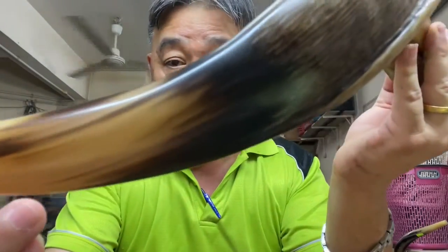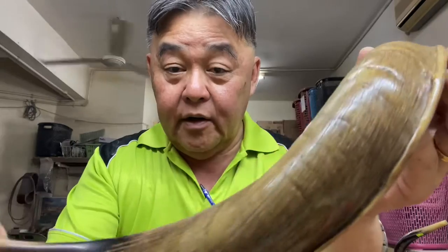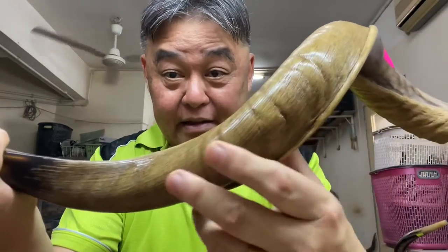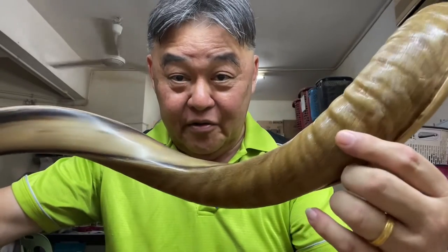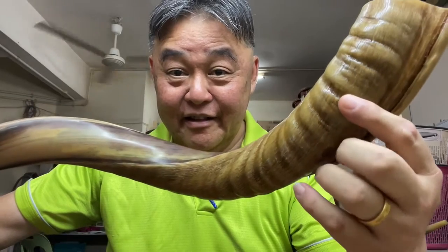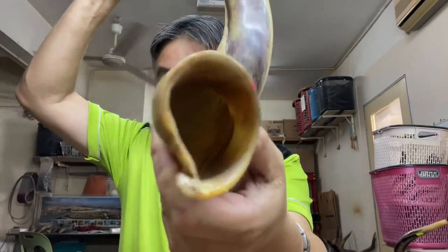And here moving on, see the patterns, colors there. Moving on, you see this is a light brownish color. See the patterns. Only God's creation can do that. We can't do it. Yeah, very beautiful, light brownish colors. See that? Knuckles and the grooves cleaned out nicely. Clean, nice bell. Yep, let's hear the sound.